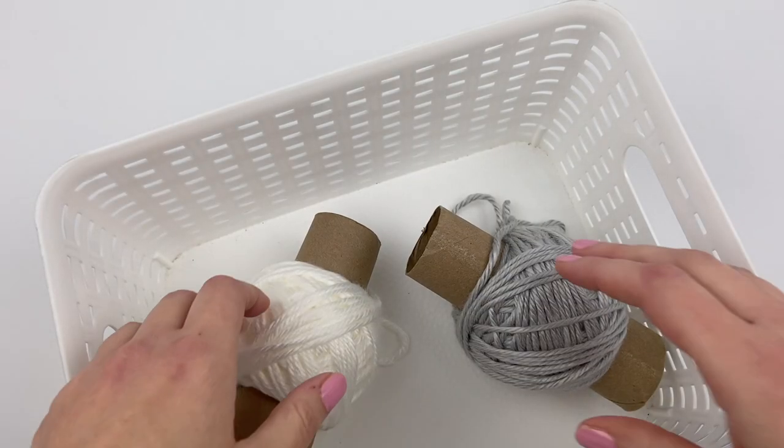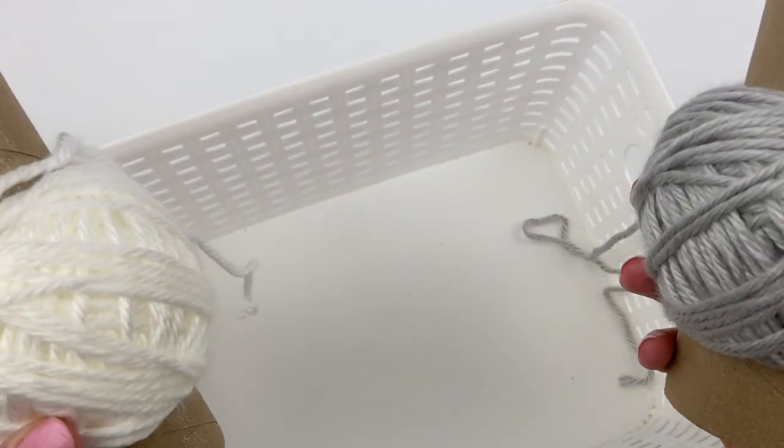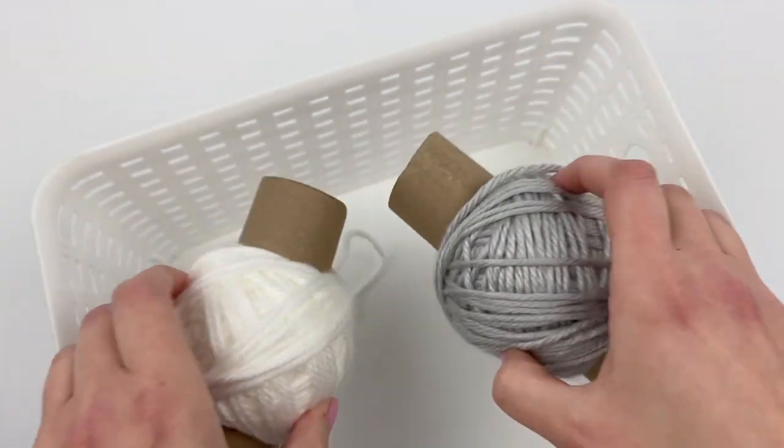Just wanted to share a quick tip before we get started: I always wrap my yarn in paper towel rolls, especially when doing color work, and it prevents the yarn from getting tangled.